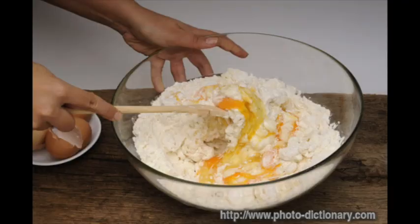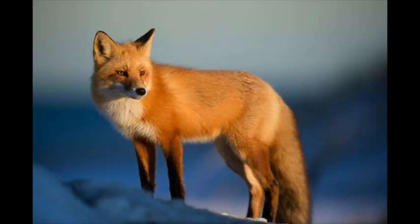Like we have the word mix, mix. Hear that X sound? X, mix. Like I'm going to mix some dough or mix some colors, mix. The next word that ends in X is six, the number six. The next word that ends in X is box, box. And the next word that ends in X is fox, fox. And the last word that I have that ends in X is mailbox, mailbox.